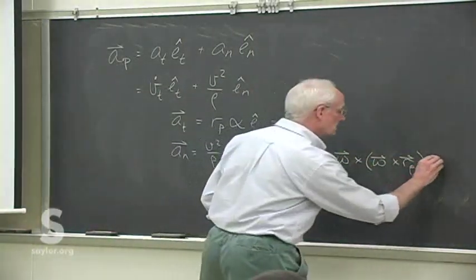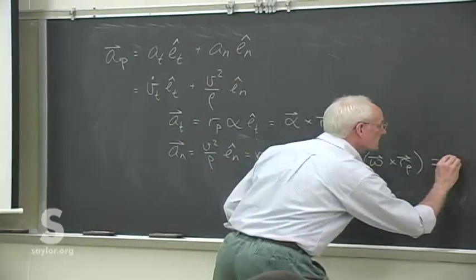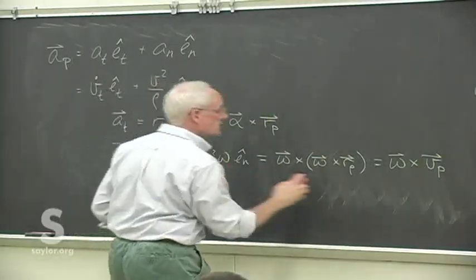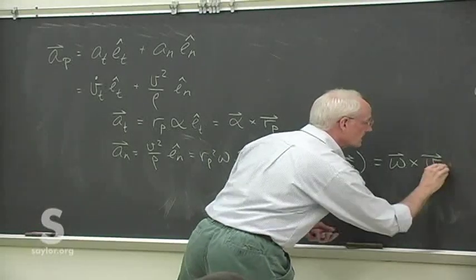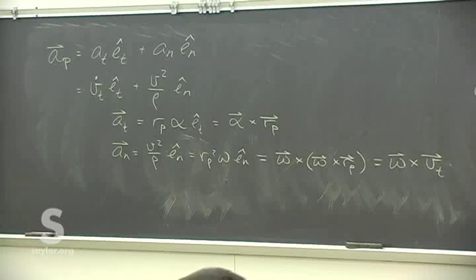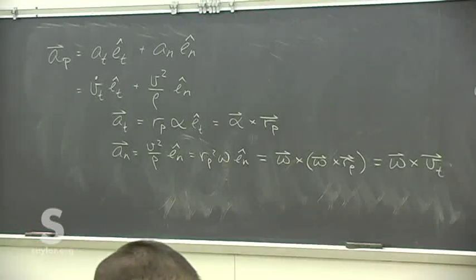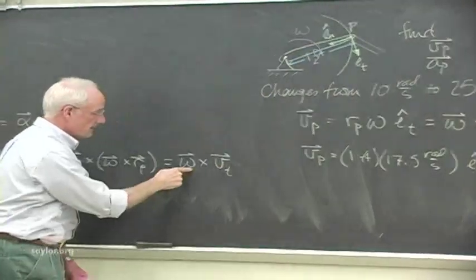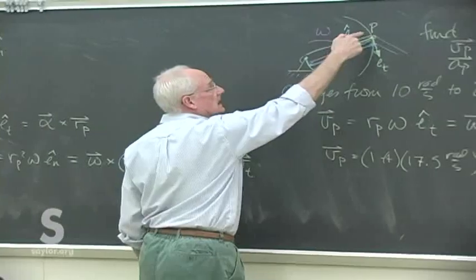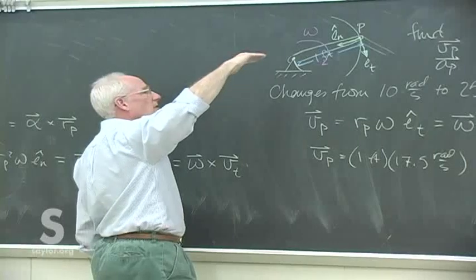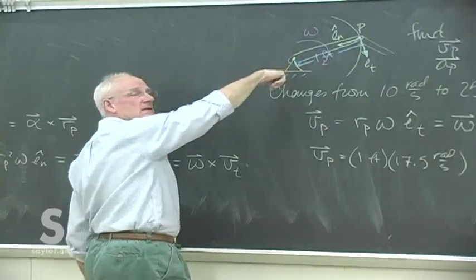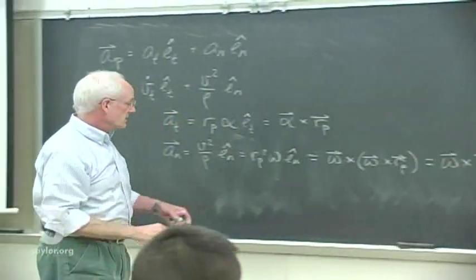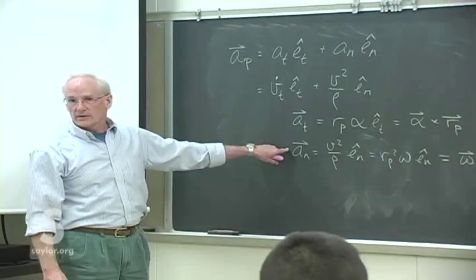However, this omega cross R, the one we have in that second parentheses, we've already got, and that's the tangential velocity. So I'll keep it a little more general rather than say point P, it's the tangential velocity at any time. And so that one we can do. Remember, omega's into the board. The tangential velocity is slightly down as I've drawn it, so when I cross those, omega into the board crossed into T gives me my thumb directed right down towards the center, which is exactly what we know the normal component of the acceleration should indeed do.